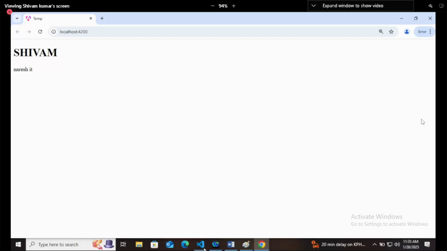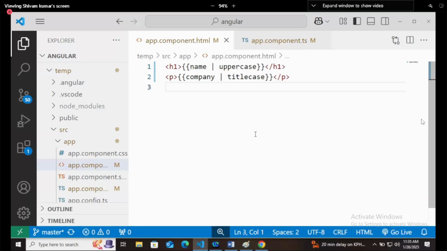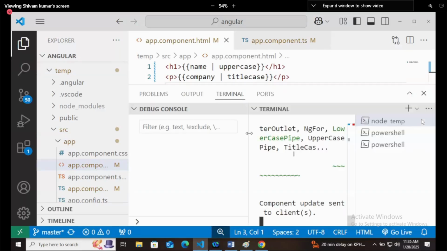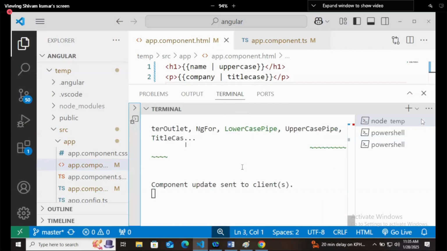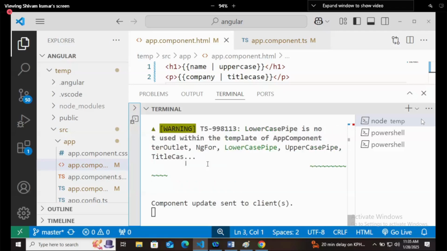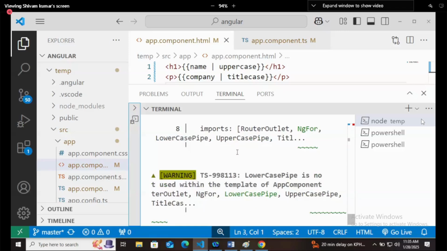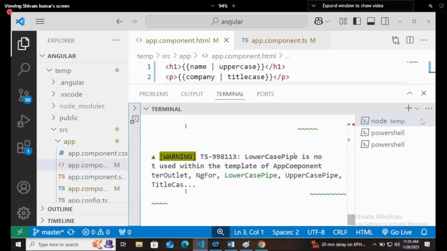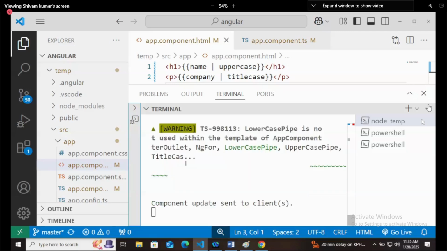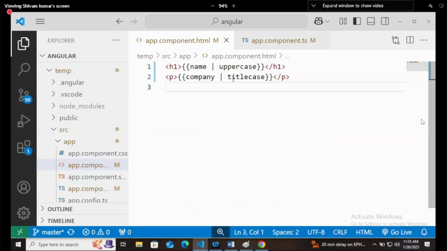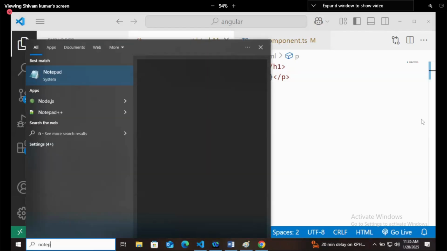Built-in support means, let's check its terminal and I'll show you. So here you will see that there is a warning.